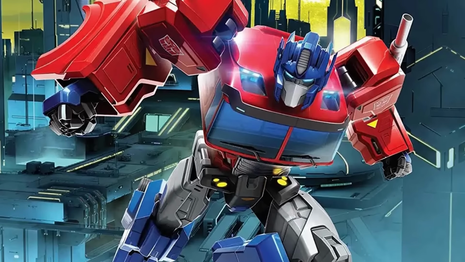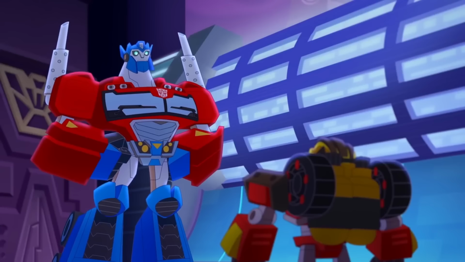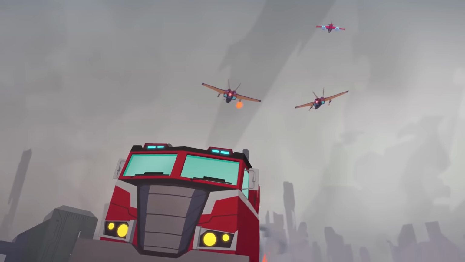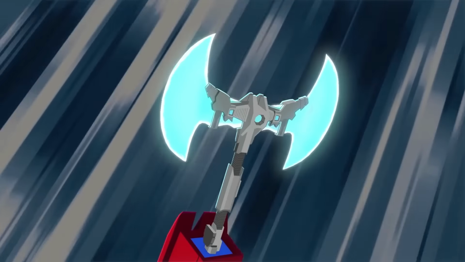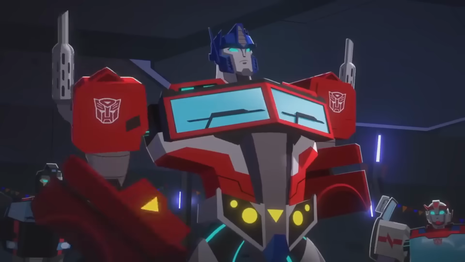Now let's talk about the Evergreen and Cyberverse design. We briefly talked about this with Rescue Bots Academy. Those proportions were so crazy there, but these are just right. This is Hasbro's sort of standard design of Optimus Prime. You see this a lot in marketing and promotional stuff. But yeah, I like it, it's cool. He's also got some sweet moves.